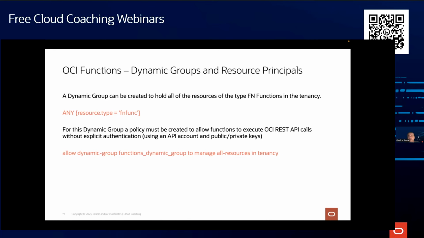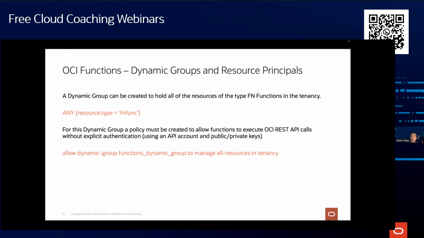And like I said, I have full control over what members of a dynamic group, in this case my functions, are able to do in the tenancy. I added this slide to the presentation because many blogs describing how to use OCI functions to integrate with different services never mention this part. You are instructed to create a resource principal access in the function, but you are never told how to do that using, let's say, the OCI console or other tools.